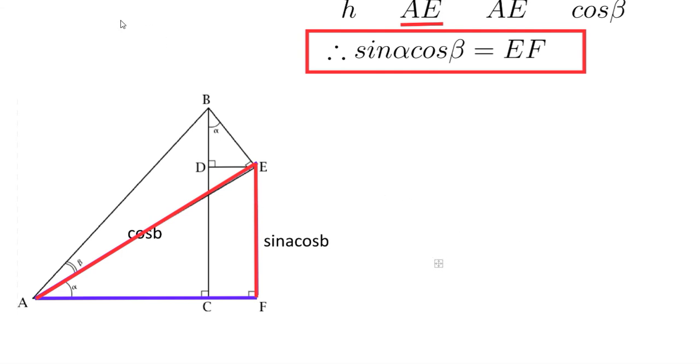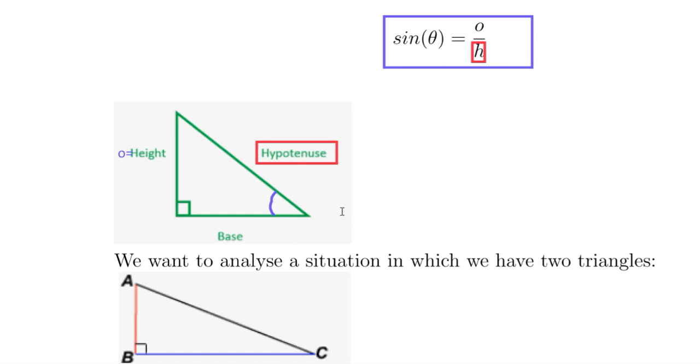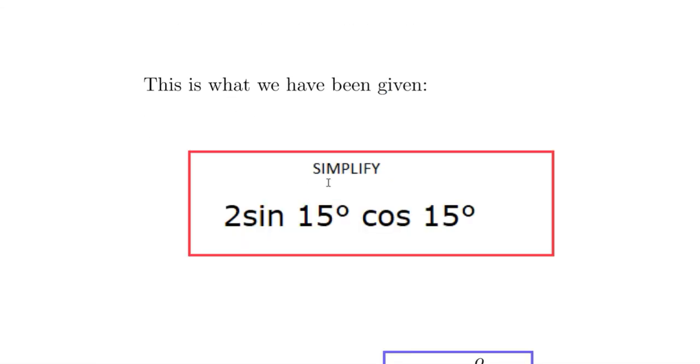Not to forget, just to make sure we're aware of how we're going to apply this information, we're looking to simplify 2 sine 15 degrees cos 15 degrees utilizing the double angle formula once we have a full conversation about it, to perhaps aid understanding.